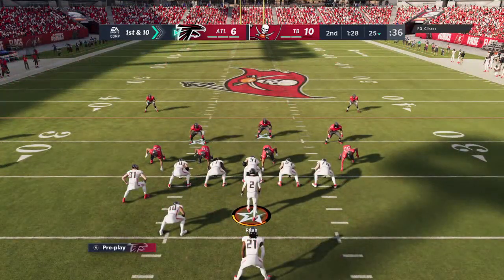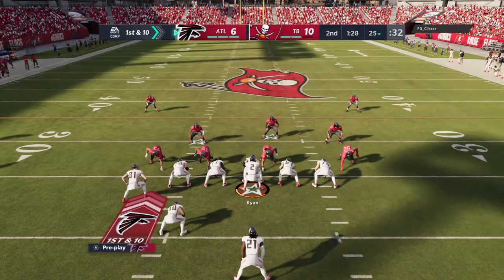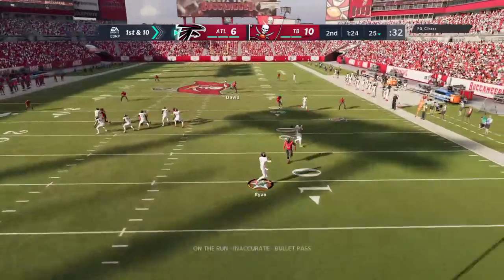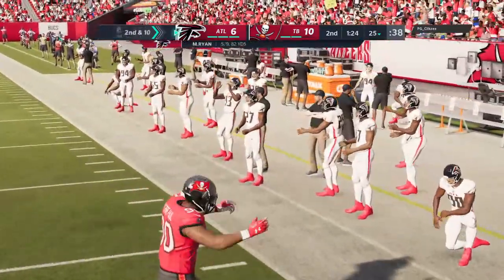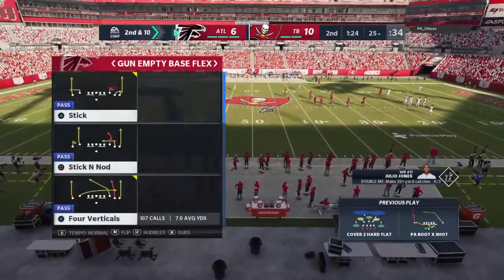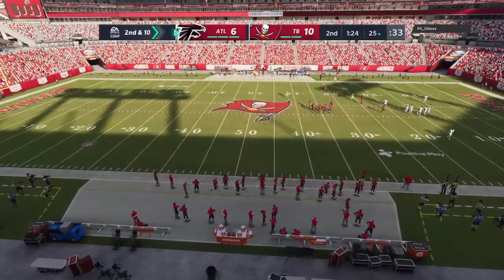About set to begin their next drive, the Falcons offense at the line. And now with still more than a minute to go in what's been a tight game, you figure we'll try to see them move the ball downfield. And remember, they get the kickoff to start the second half, so this is a golden opportunity for them to go down there and put up a couple of 6s back-to-back. What a momentum swing that would be. Yeah, you might be able to get a 2-for-1 without ever even giving up the football.